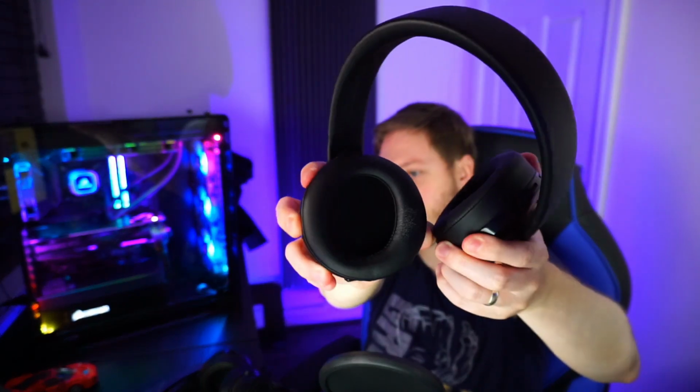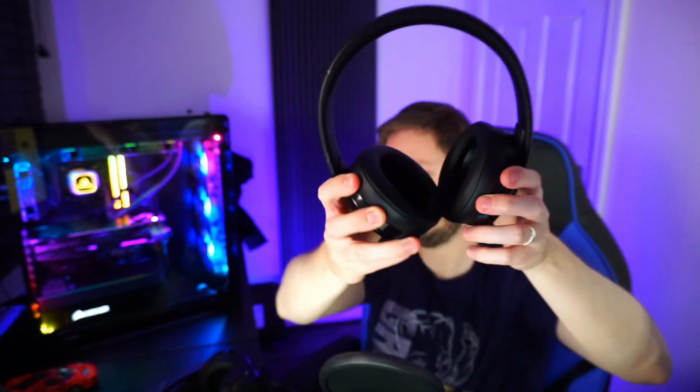The only negative really with these now is when we put them on, because they are probably the least comfortable ones. You probably won't see in here, but the actual ear cap inside, it's actually kind of molded in a direction for your ear. So when you put them on, there's no adjustability, and unless you've got tiny ears, they don't really fit in there too great. So they're not that comfortable, right?